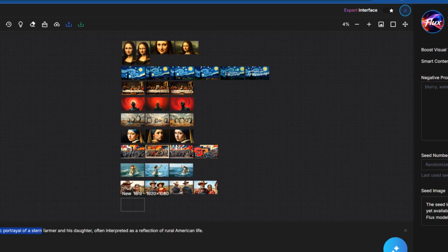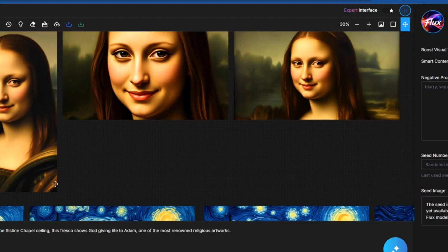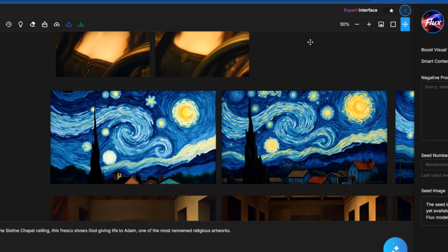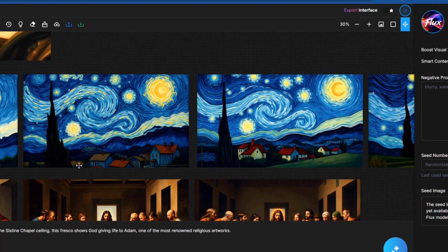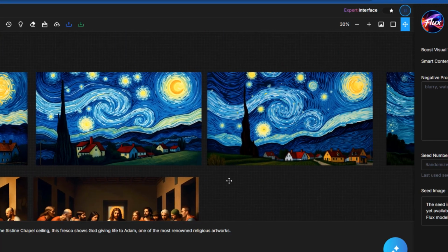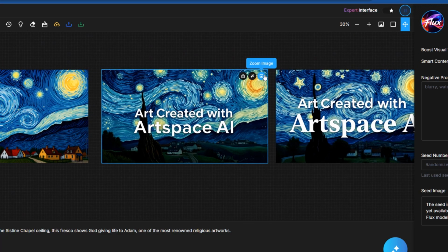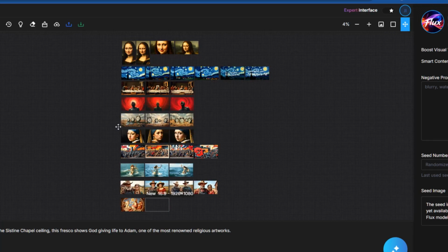There's quite a bit. So I really like how the Mona Lisa came out here, and I've used this in a few ads that I've made, as well as some social media posts, just general posts, and then obviously the Van Gogh recreation of a starry night comes out really well. And then obviously you can see the way you can add some text over the top. Kind of blends it all in. So yeah, let your imagination run wild.